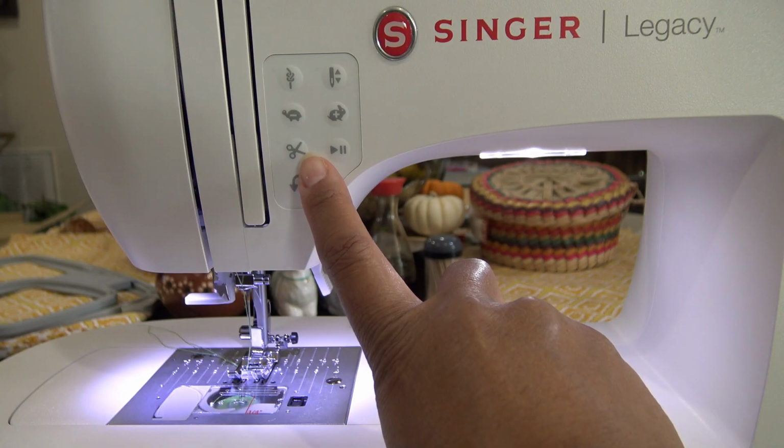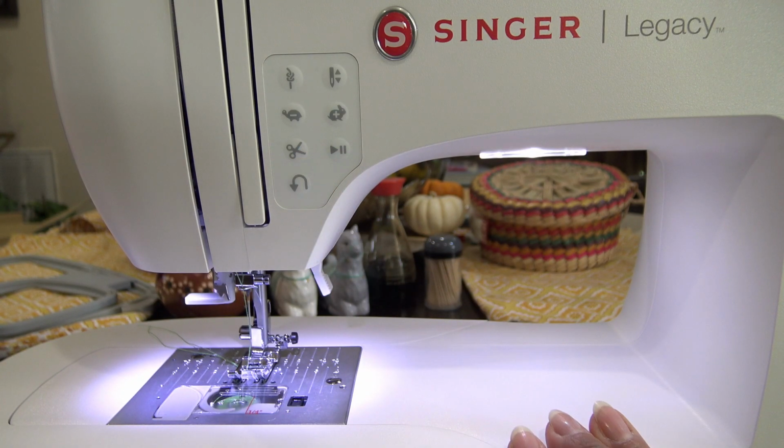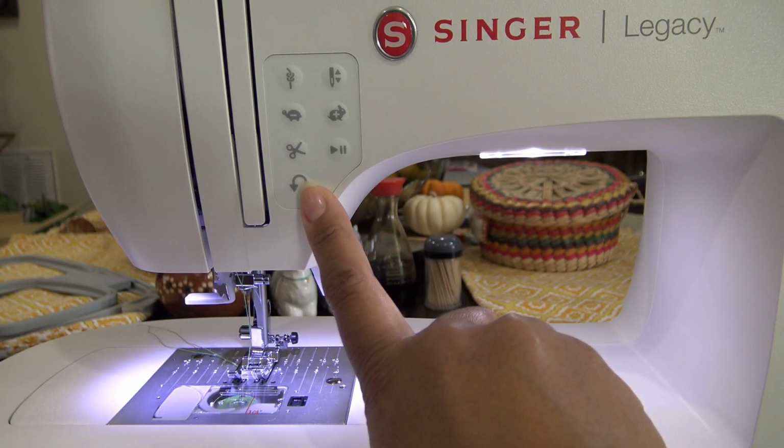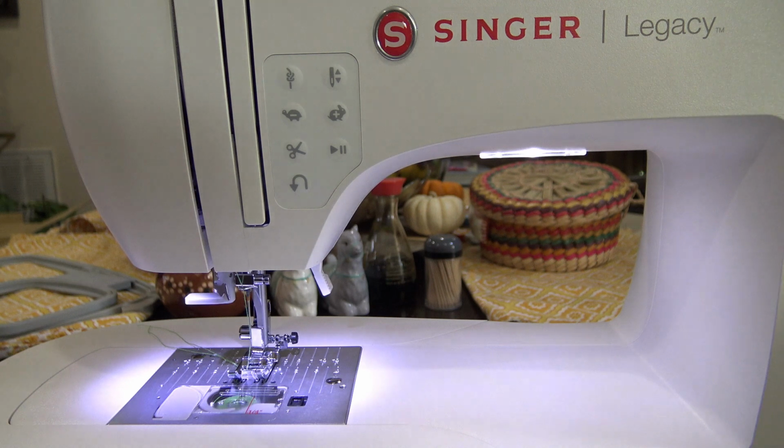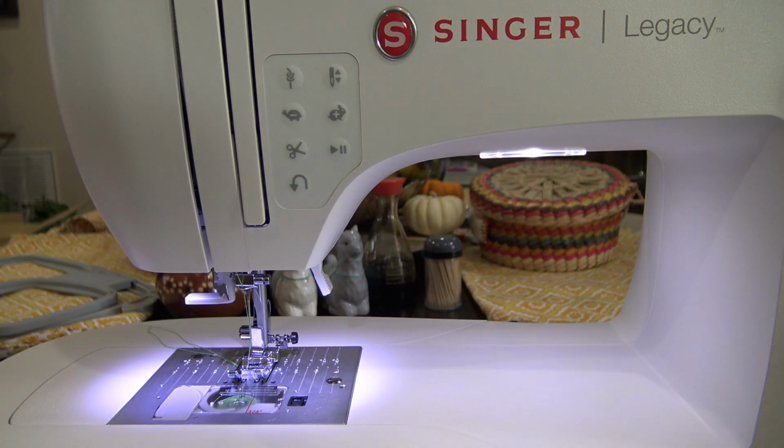At the end of your sewing, you can press this and it will cut your threads for you, which is amazing. And then this is a reverse. So like I said, you can tack down your own stitches using the reverse. It does say not to reverse with your wheel because they want you to do it here. I don't know. I don't want to mess the machine up, but I always just use the wheel too sometimes, right? To get the needle where I want it. So right now it's dead center.